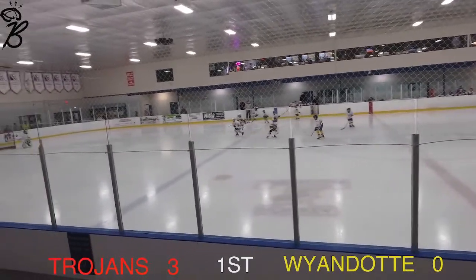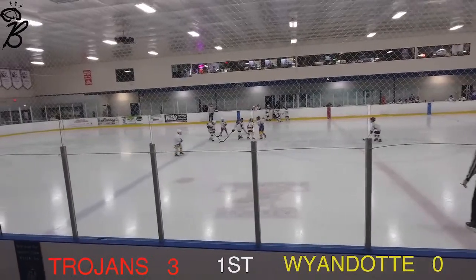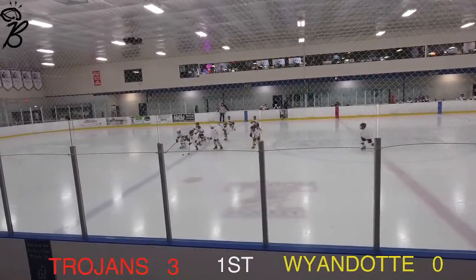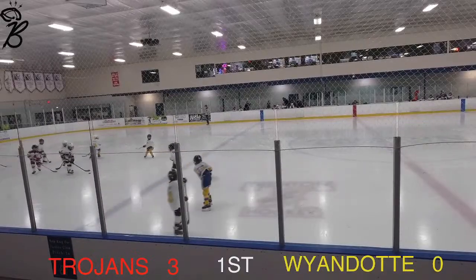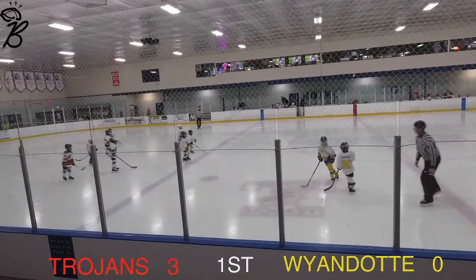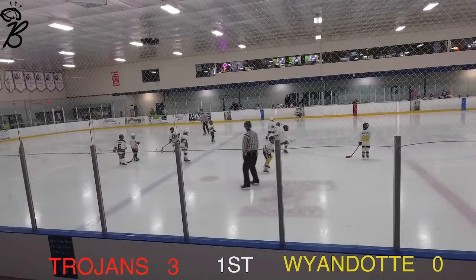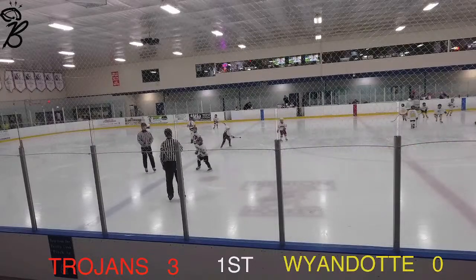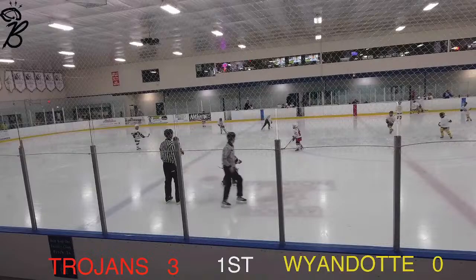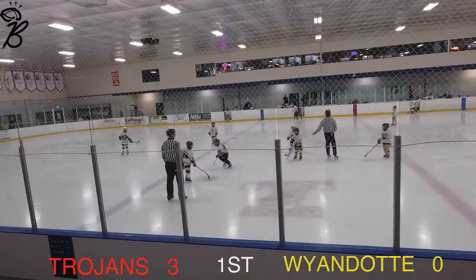And now coming the other way is a Wyandotte player, but that's knocked aside again. And Trenton will knock it back out to neutral ice. Wyandotte back into the offensive zone. That'll go for an offside call, as that'll bring us a stoppage in play. 13:51 to go here in the first period. Faceoff's going to come just outside the Trenton zone.